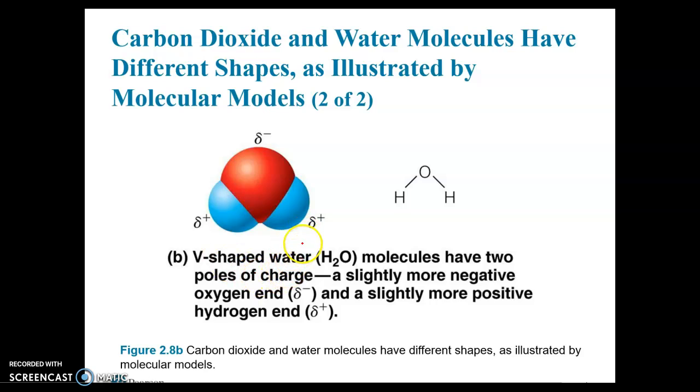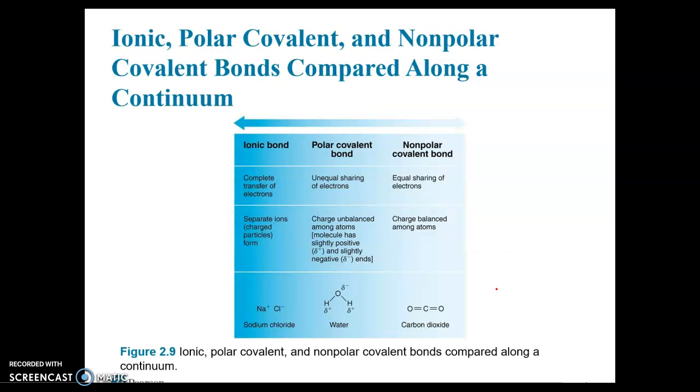Each hydrogen shares a pair of electrons with the oxygen, and that's represented by these single bonds here. Each single bond represents a pair of electrons, one belonging to the hydrogen and one belonging to the oxygen. But the oxygen has a much stronger pull or attraction for those electrons. So we give it a slightly negative charge, and then the hydrogen end is slightly positive, and you can see where that makes it polar. Not north and south poles, but positive and negative poles.